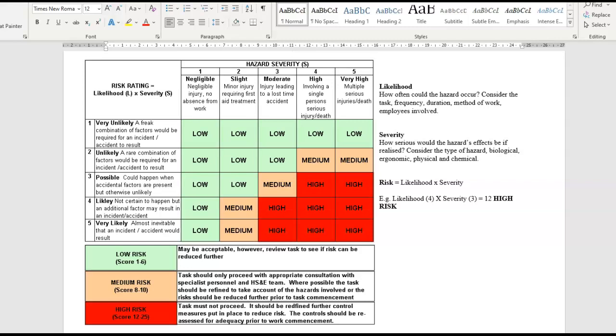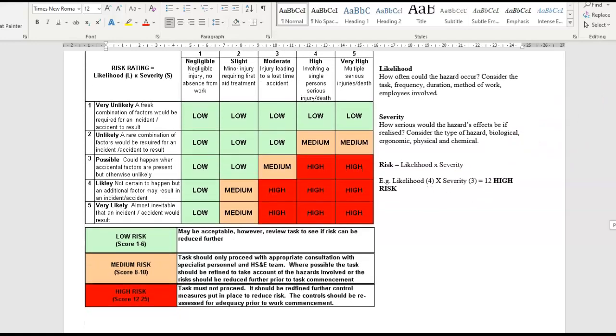You have a low risk, which is 1 to 6, which just about everything should be in. You have medium risk, and then you have high risk. If it is a high risk and you put in control measures and it remains a high risk, then that is something your employers need to deal with. There'll be caveats, or employees will have to sign documents for certain things. Insurance would have to be extremely high, and so on.